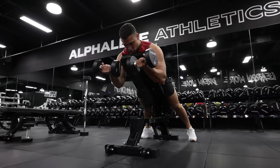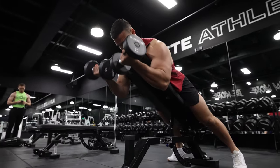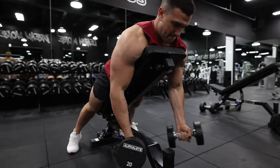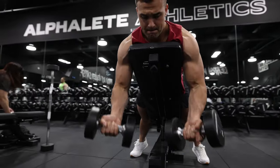Now that we've covered one exercise that places a fairly even amount of tension on both heads of the biceps, and one that focuses more on the long head, it's time to include an exercise that places more emphasis on the short head of the biceps. Like the dumbbell incline curl, you want to use a bench, but instead of laying your back against it, you'll be lying on your chest.